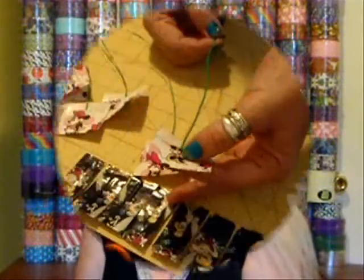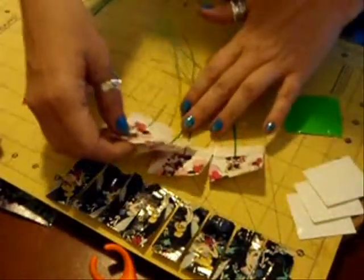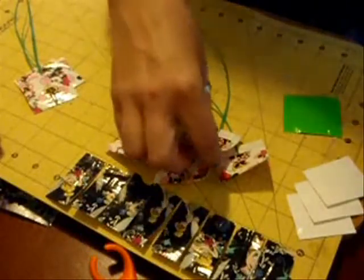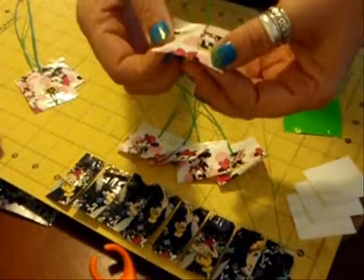Ever wonder how some duct tape artists get their rounded petals so perfect? I'm going to show you exactly how to do it quickly and without a pattern. Here you can see I've prepared some petals for a flower, a rounded rose that's going to become a part of a special order Disney bouquet. And as you can see, the petals are ready to be rounded. So, I could just cut all the way around it, but you couldn't be certain that it's going to be perfect, now could you?